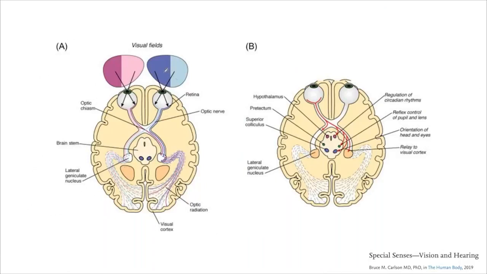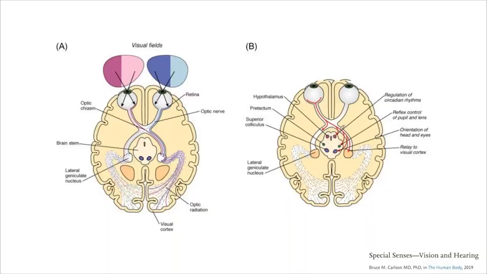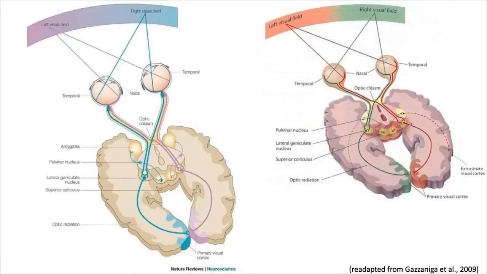Okay, the other important part is that what we have seen before is something like this. We have the environment, the visual field. The environment is reflected on the eyes, and then it has been reflected to the visual cortex. But it's also important for us to know that something like 10% of the information does not go through the lateral geniculate body or the thalamus. It goes directly from the optic nerve to some other parts of the brain. So they do not go to the thalamus. They go to other parts of the brain. So something like 10% of the information. Why do we need this shortcut in the information? Let me give you another photo here. Okay, so here what you can see.